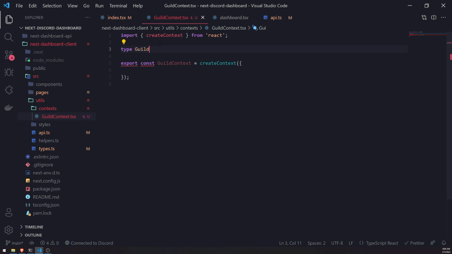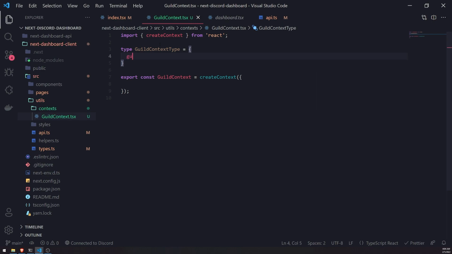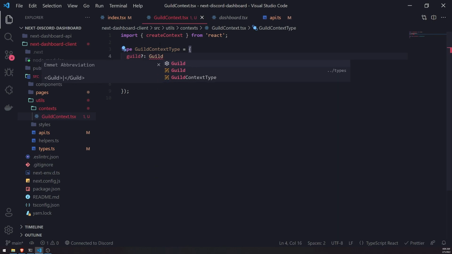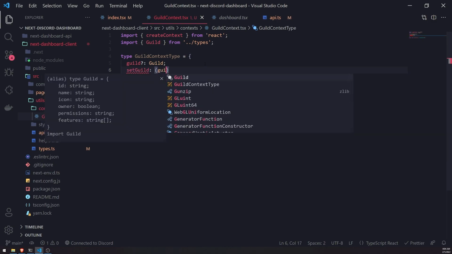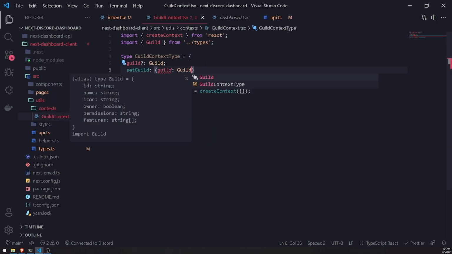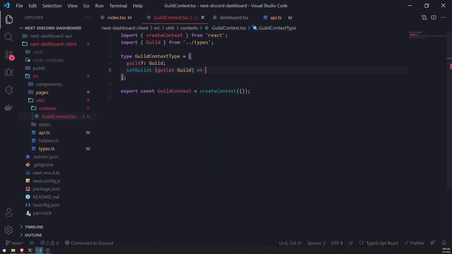So let me go ahead and create a custom type called guild context type. And then we're going to have the type have a property, which is going to be a guild. Okay, and then we're also going to have the set guild function. So most contexts, if the context needs to be updated, is going to have the property and then the function that's going to update that property.